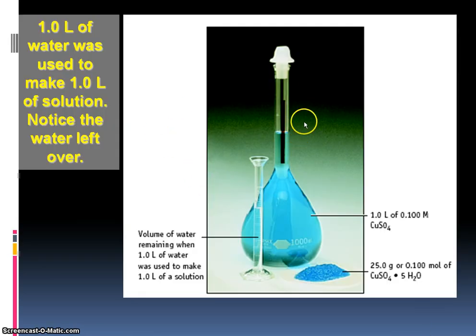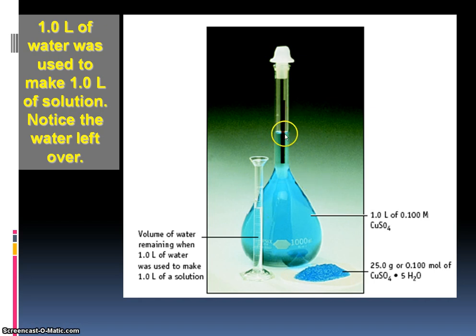Now to make a molar concentration, we usually use what's called a volumetric flask that looks like this. It has one mark on it right here. We don't fill this up with water first. We fill it up a little bit, probably down here at the bottom. We put in our substances we've weighed out, and then we fill up till the bottom of the meniscus hits that line. And we shake it up until it totally dissolves.